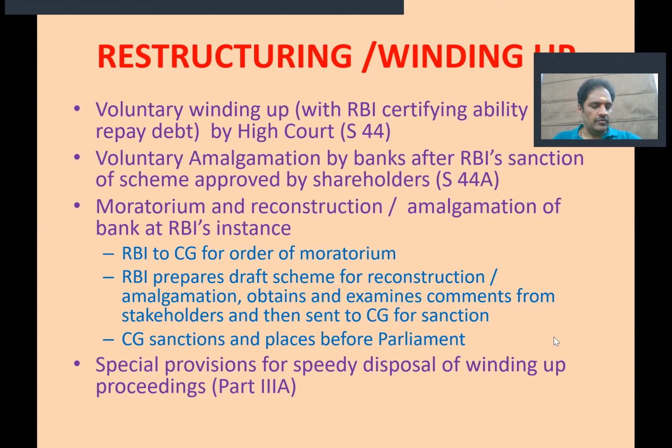Then moratorium and reconstruction or amalgamation of bank. So this can happen. RBI will write to central government, and central government will issue an order of moratorium. Moratorium is basically putting a stop on the operations of that particular bank. Then RBI prepares a draft scheme for reconstruction or amalgamation.